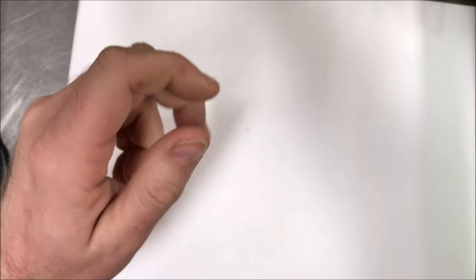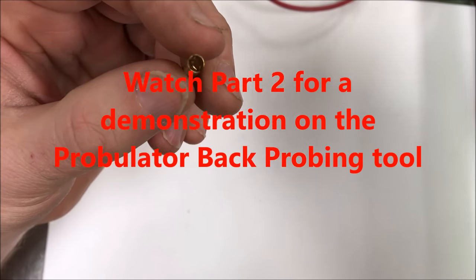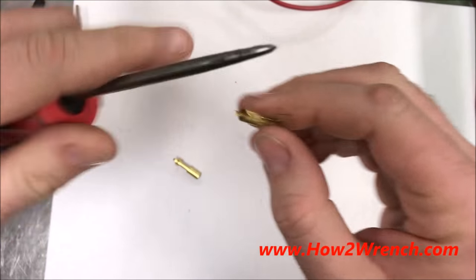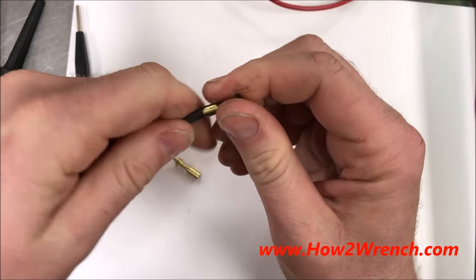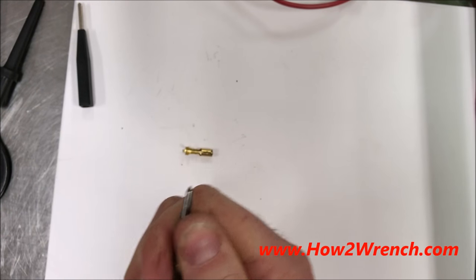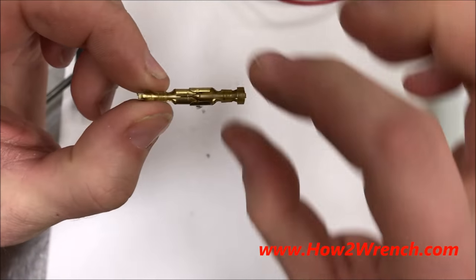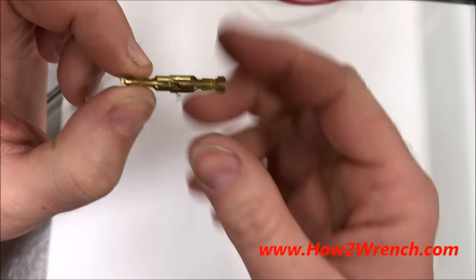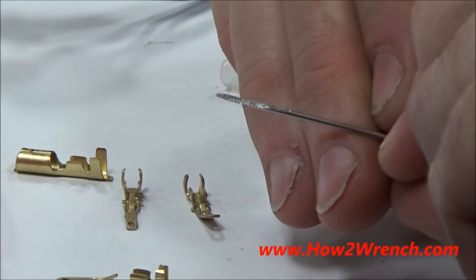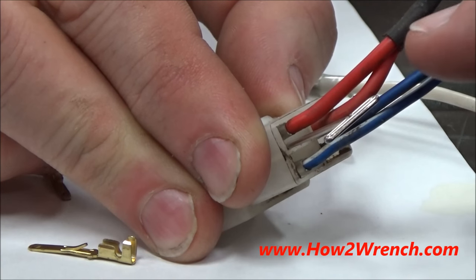Good solid connections come from being prepared and having ready-made jumper leads so that we aren't the ones creating damage. Here's another tip: once you find the damage, you've got to fix it. I've also taken a new connector and intentionally spread it out — take a big pick, use some caution, and widen it until it's large enough to fit around the outside. If you crimp a wire on there and make jumpers with that wider barrel, that's another great way to test. Also, you can get T-pins from sewing aisles, grind off the round edge so it's flat on one side, then back probe with your alligator clip for a good test — a pretty cool little trick.